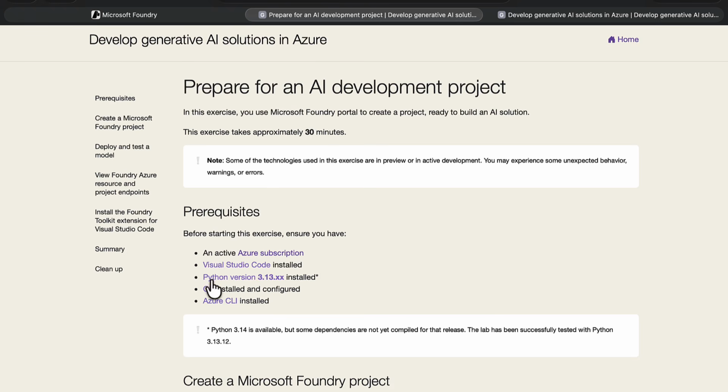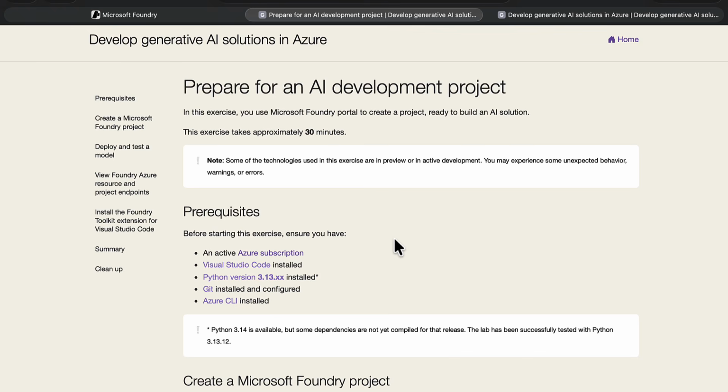I've done all of these prereqs, including Python version 3.13, Git installed and configured, Azure CLI installed. And if you click on all these links, you get instructions on how to complete those tasks. I've done this on my Mac, and it was very, very easy to do within Terminal. I've not tried it on Windows, but I can only imagine that it will be even simpler.